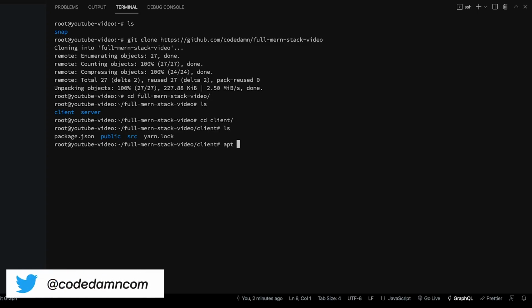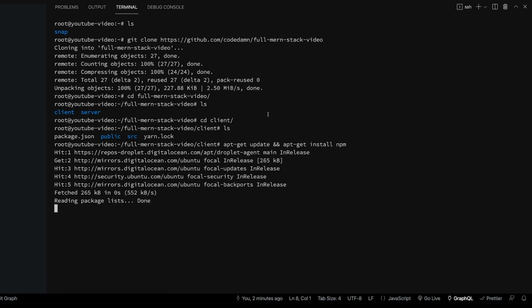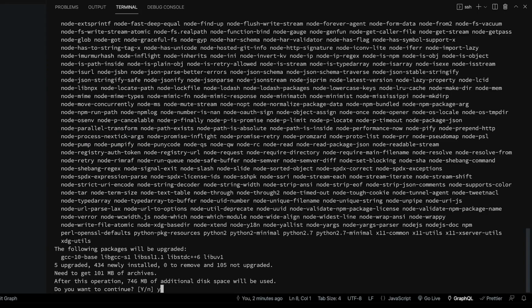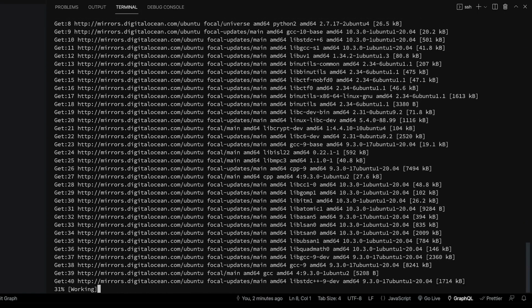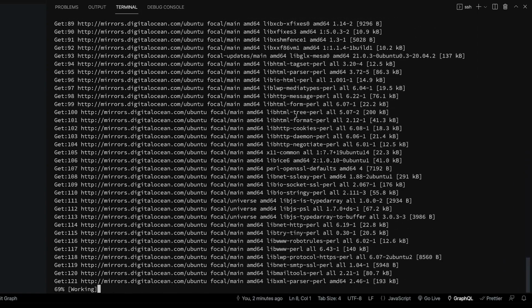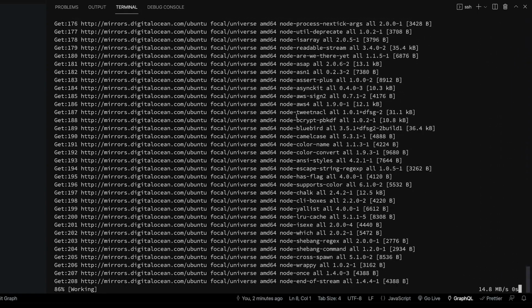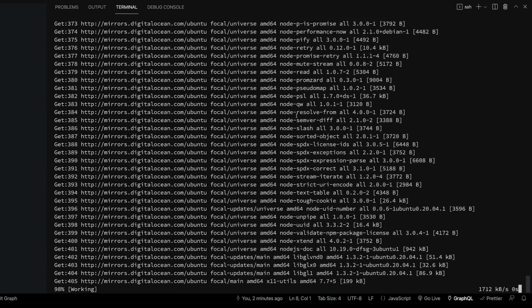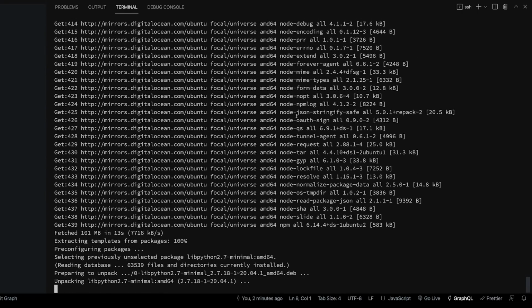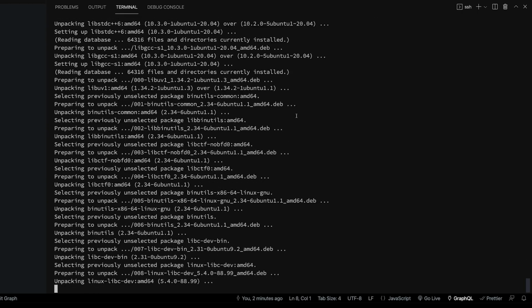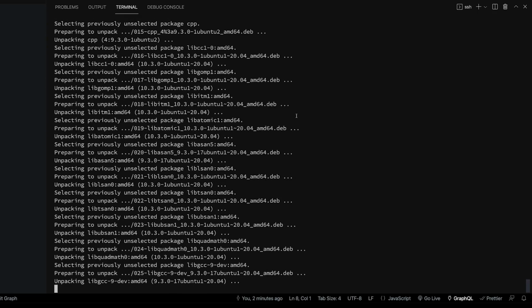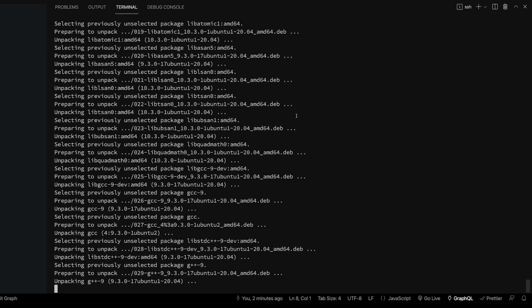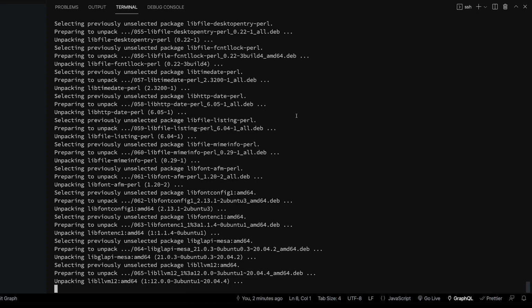So what we need to do, first of all, is apt-get update and apt-get install npm. I mean, there are a couple of ways you can install Node. I have remembered one way, which is kind of hacky, but it works. So you install npm from apt-get, which installs an older version. Then with npm, you install n, which is the Node version manager. And with n, you upgrade to the latest node, right? It works. There might be cleaner ways to do that, but that's something at least I can do without actually Googling or looking up on the internet how to do that.